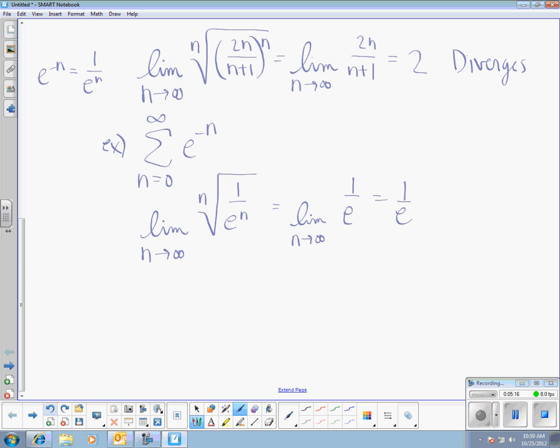Okay, so how big is 1 over e? Well, I don't really know exactly, but I know e is like 2.7, 2 point something. So this number is less than 1. So it converges, and technically, like the ratio test, it converges absolutely also, which just means it converges not only because it alternates, and this one doesn't alternate, but a series that converges absolutely converges whether the terms are alternating or not.